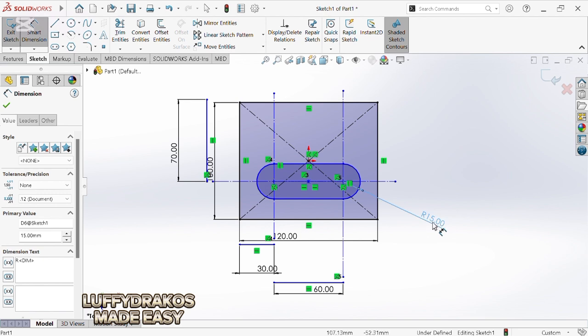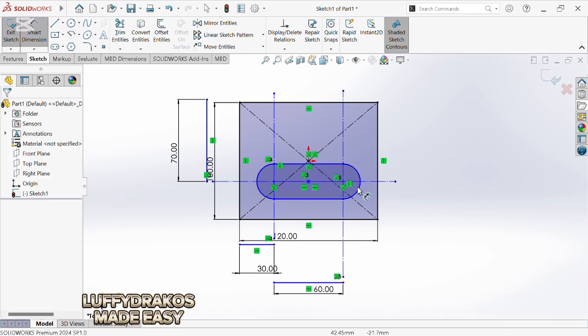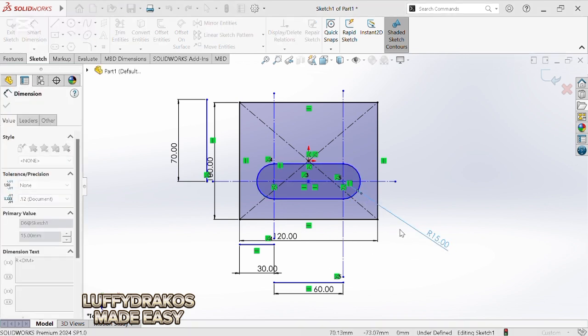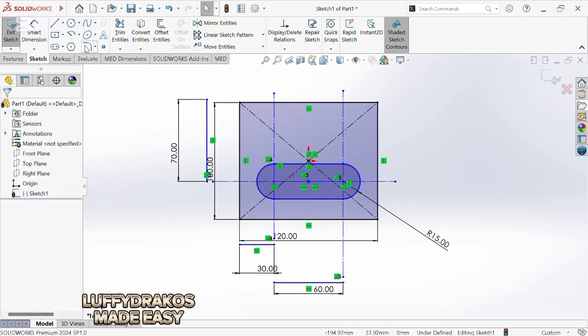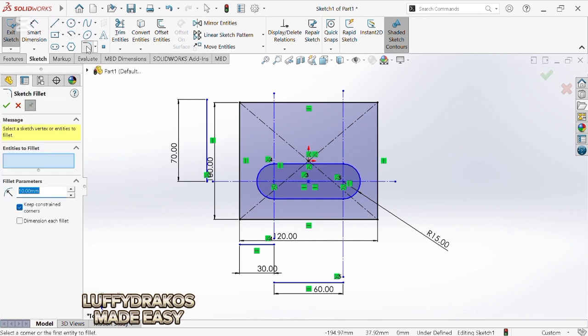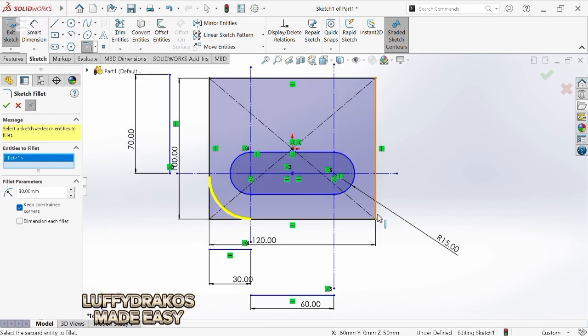Then for the filleting, we head over to our fillet tool. After dimensioning, I'm going to take it again: 15 from the edge, not from the midpoint, from the edge. Then head over to our filleting tool now. Tap on it. Change that number in there to 30 since the radius is 30. So now you click on that point on the rectangle.